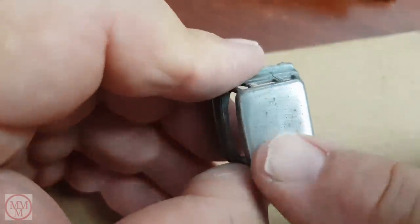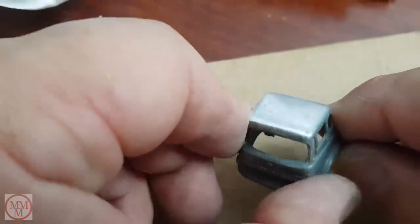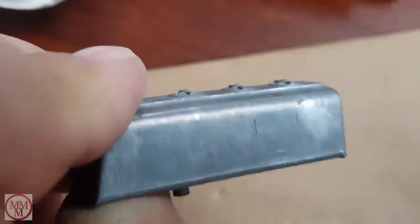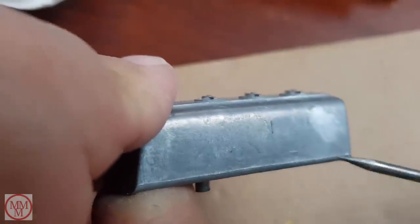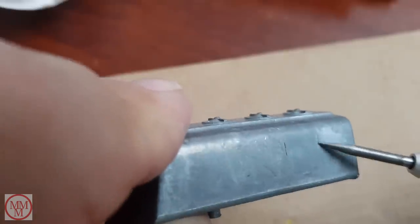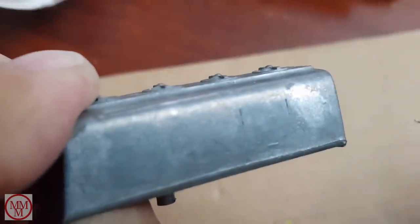I've had to sand the roof with some very fine emery paper just to remove some minor oxidation of the metal. Here's a close-up of the details on the side of the tanker. You can see that there are three small raised lines. These were used during production so that the workers could accurately position the stickers quickly and efficiently.